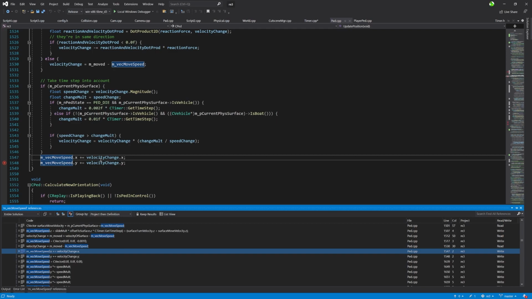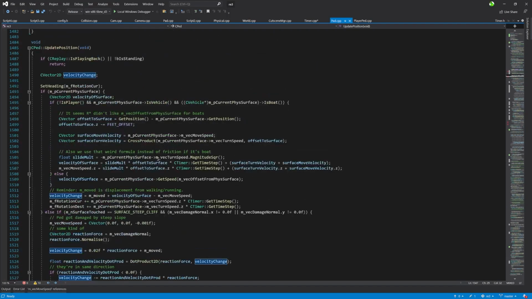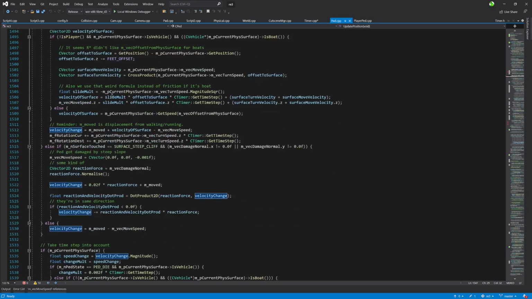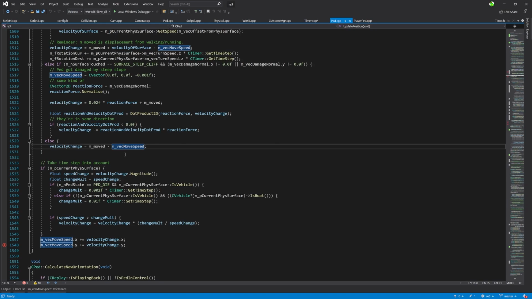Velocity change. Okay, what is velocity change and where are we in general? First of all, we are in CPad::UpdatePosition, so it seems like we are on the right track, because UpdatePosition is a function that is responsible for updating our position in the world. What is this velocity change? To calculate it, we use our m_vecMoveSpeed that we just saw and another vector, m_vecMoved.